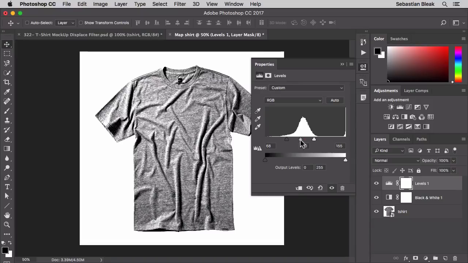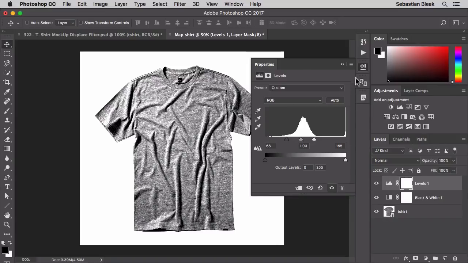And then I can make changes over here with this gray point if I need to. Now, if you're not sure what's happening here, Photoshop is going to read this as a map. Everywhere we have these white or light pixels, you're going to see our artwork get pushed forward. Wherever there's darker pixels, you're going to see that the artwork gets pushed back. All right, so we're going to use this as a map to distort our new artwork.